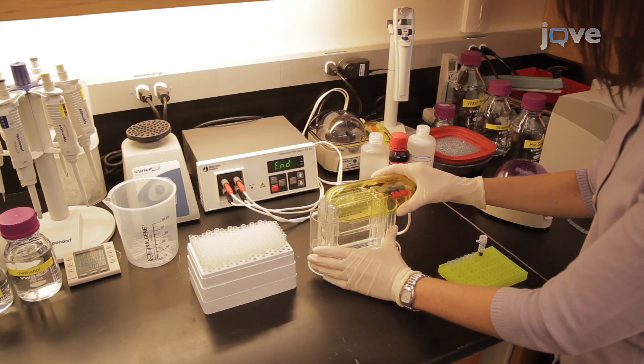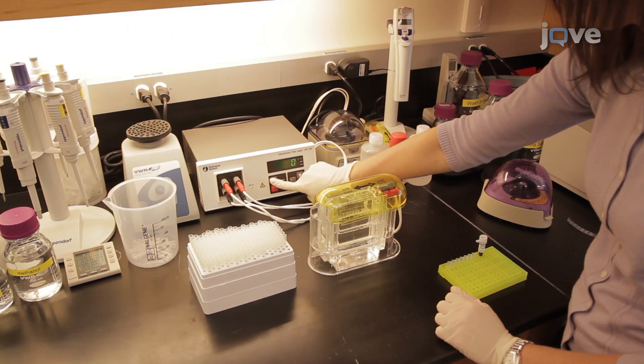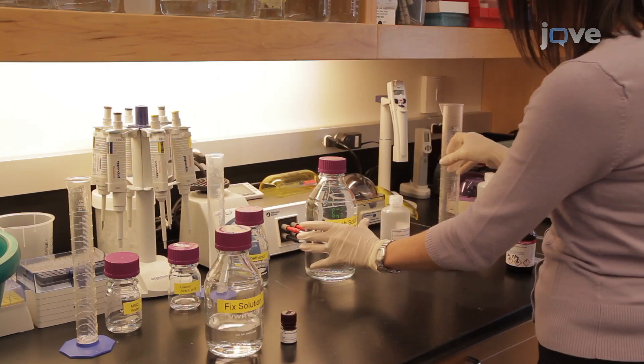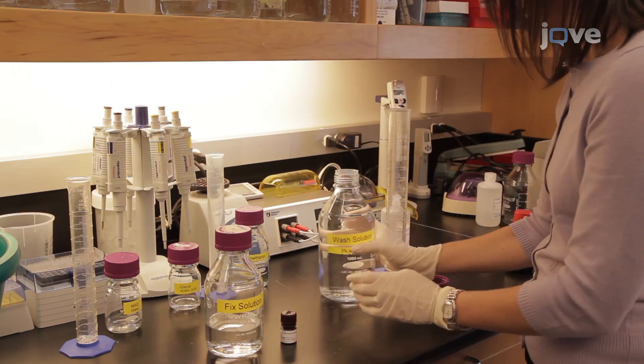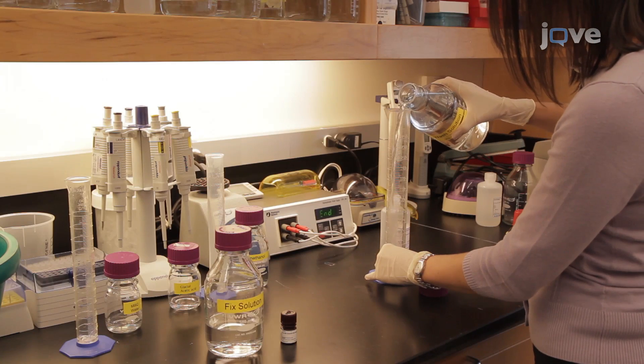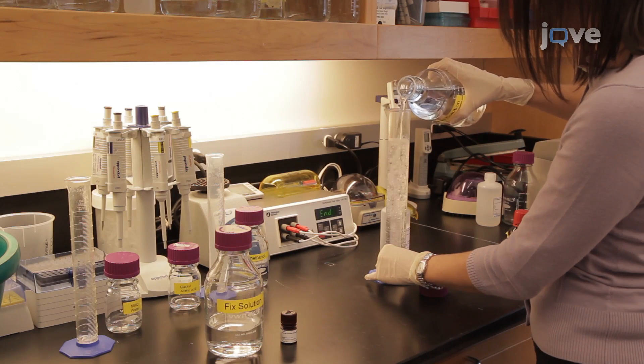Run the remainder from each sample and a protein marker on a 10 to 20% trisglycine gel. While the gel is running, dissolve the Pro-Q emerald reagent with DMF and prepare the stock fix, wash, and oxidizing solutions for the stain following the product manual provided with the kit.